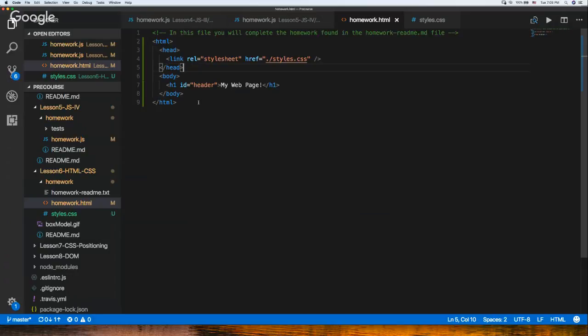Let's see. All right. Let's see. The homework says there should be one. Okay. Well, let me double check. So I think, okay, if you look on line 38, it says create an external style sheet and then import all the previous style rules into the new style sheet. So you're going to create the new style sheet. But yeah, so I can see how that would be confusing. So I should go in and clear that up. So sorry about that.